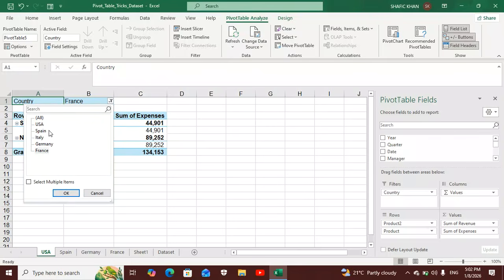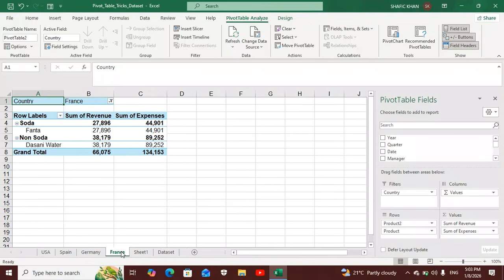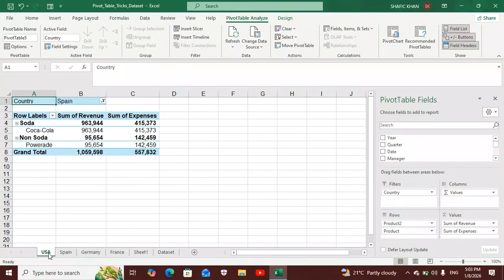Let's try out Spain as well. Spain also consumes Coca-Cola and this powdered, something of the kind. The revenues there and the expenses there. So that's how we have this report filter pages. You can select with that, or we can still have it down here. We have Spain here, we have Germany. When I click onto this page, everything changes up here as well. When I look at France, everything is changing. We have Germany, France, and the USA.